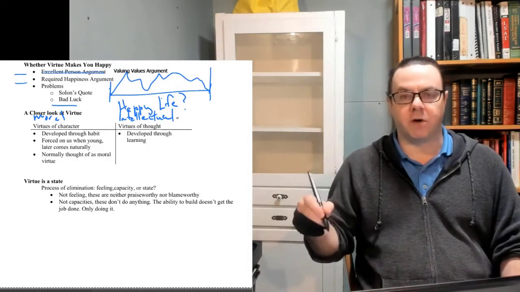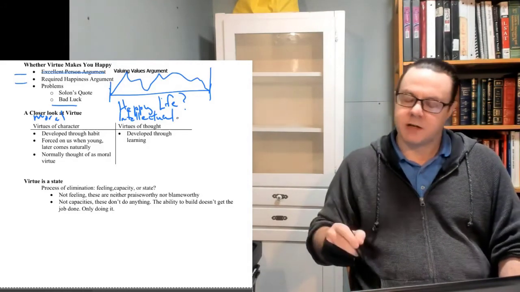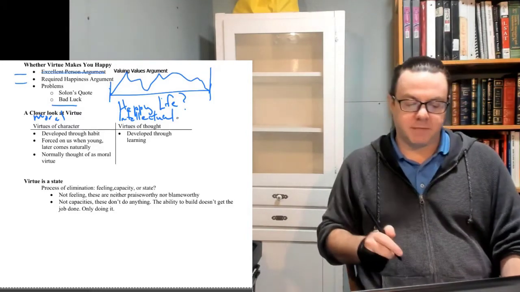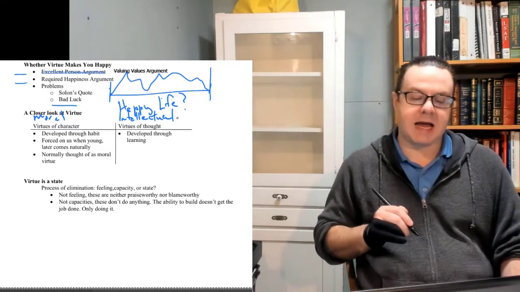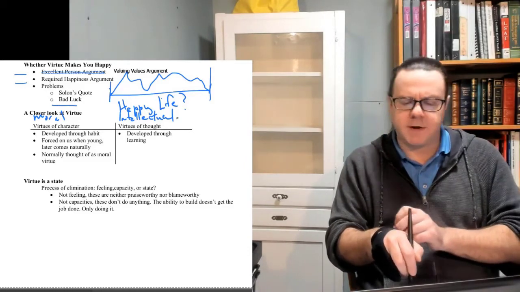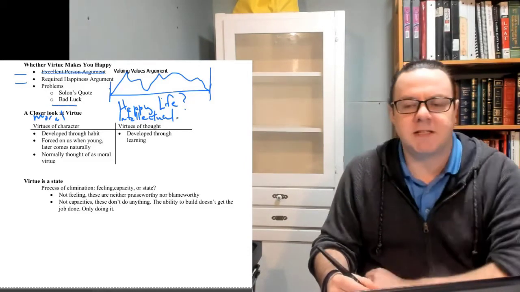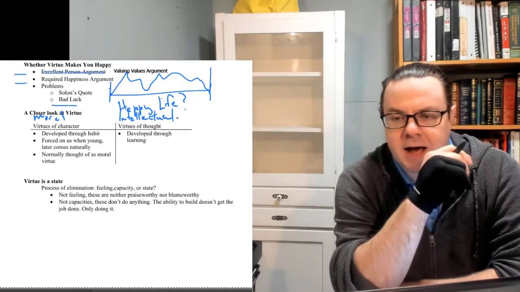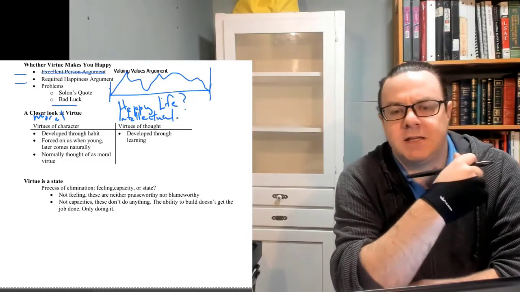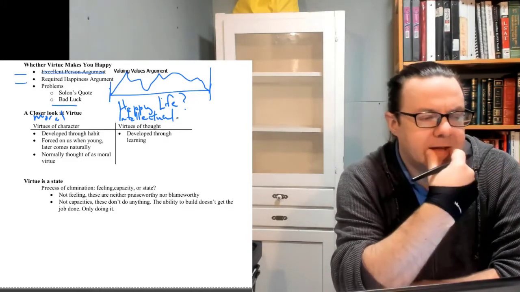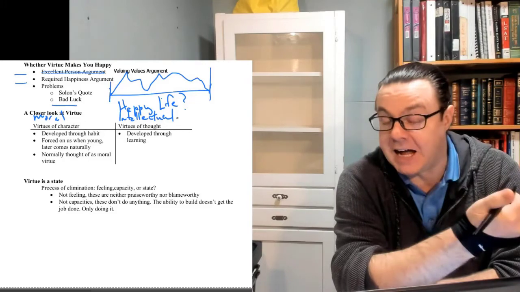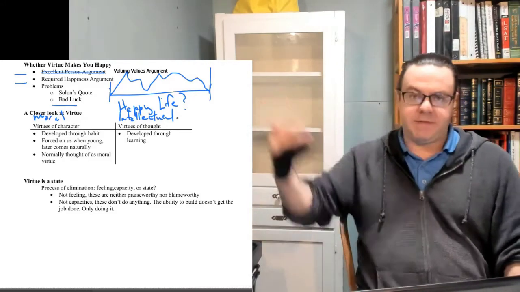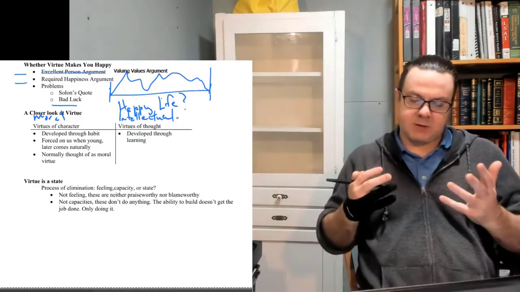A virtue of thought, or an intellectual virtue, Aristotle says comes from teaching. Whereas a virtue of character, he says, doesn't come from teaching. Instead, it's developed through habit. It's a little bit puzzling to try and figure out exactly what he's talking about here. I mean, it does make some sense that virtues of thought, like understanding things, how to think clearly, are things that come from teaching. And certainly if we want to talk about knowledge, just knowing things, where a teacher tells you these things and now you have this knowledge, well, that comes from teaching.